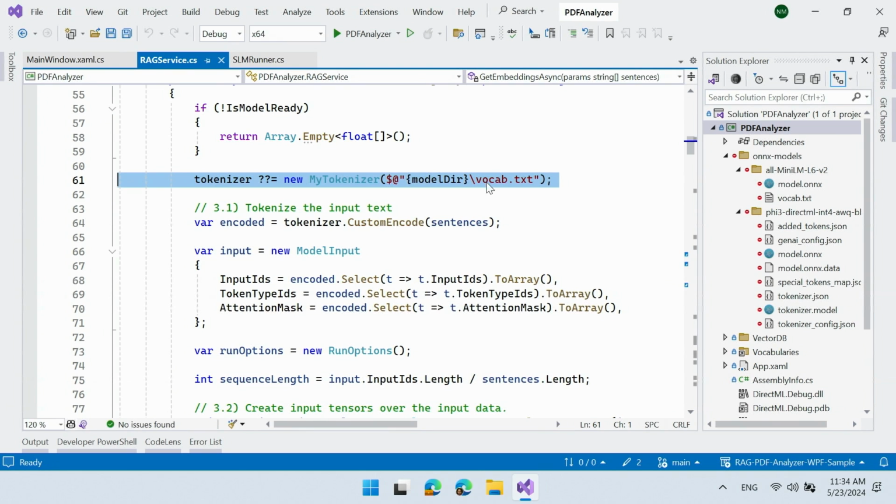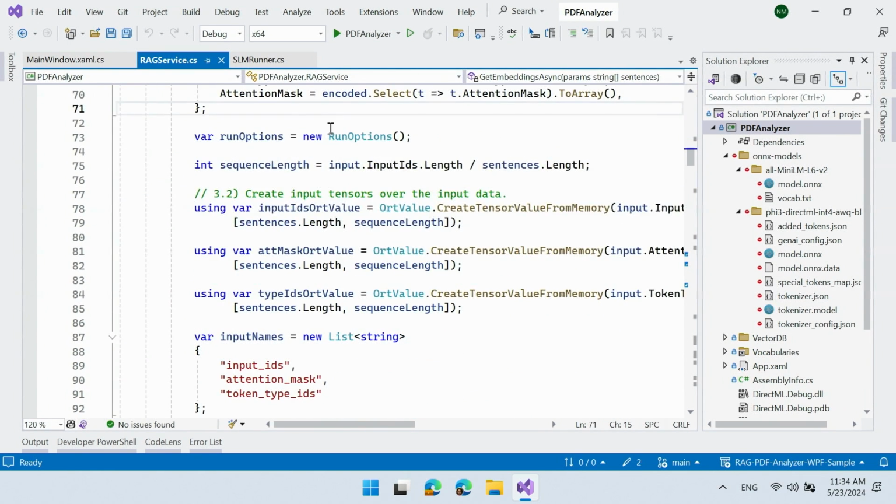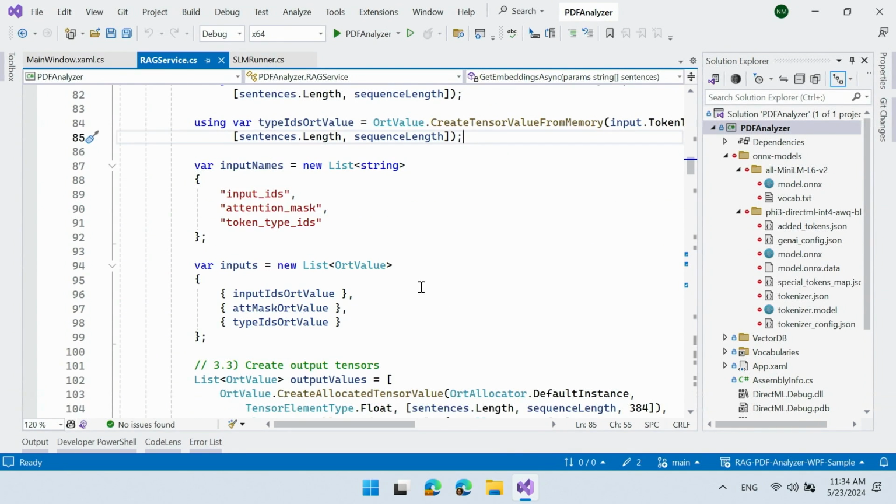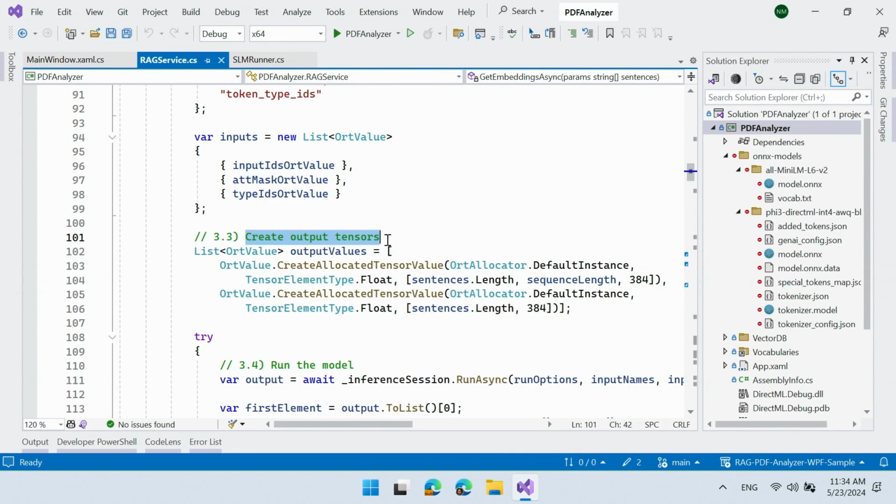Here I'm actually initializing the tokenizer based on that vocab text file. Then I tokenize, I convert that string to an array of numbers. This is just a creation of the inputs. This is, again, based on Hugging Face. All this code is open source, so you can check it out, clone it, test it on your box. And then I'm creating the output tensors.